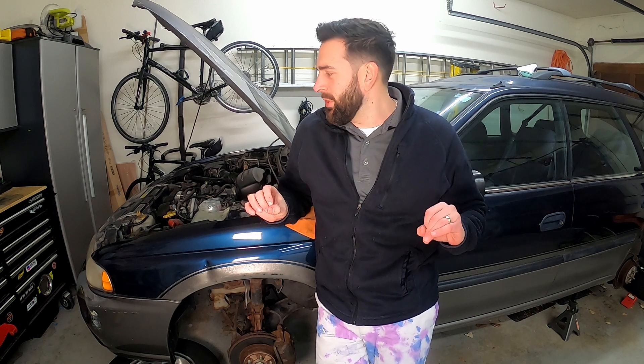How's about we go ahead and get started on this project? Because the Rad Dad Mobile needs to hit the ground running. We're going to start with the brakes, and then we'll do the calipers as the brakes come off. If you're watching and you don't know how to do brakes, you're about to learn how to do brakes by a guy who can barely walk and speak at the same time.